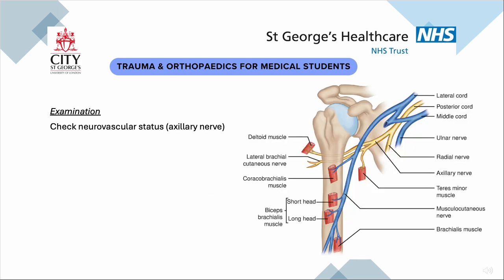The examination is fairly straightforward. A lot of it is on the appearance. It's difficult to move very much, and you can palpate, but this may not help you very much. It is critical that you examine the neurovascular status, in particular the axillary nerve, as this can be injured either with dislocation or relocation, but you also need to have a look at the rest of the brachial plexus just to make sure they don't have a broader brachial plexus injury.